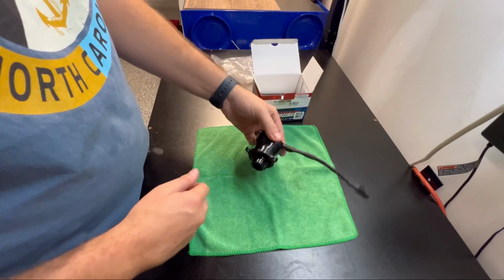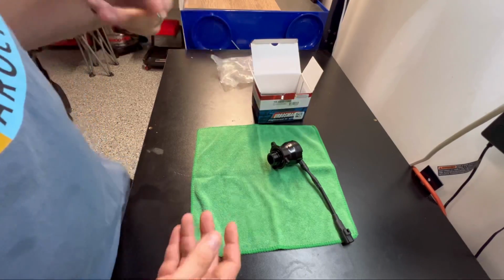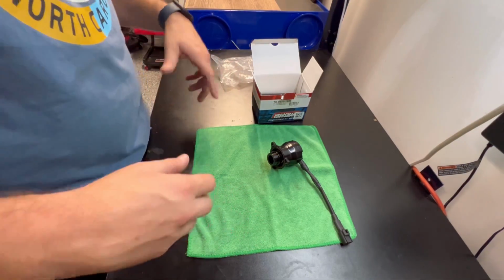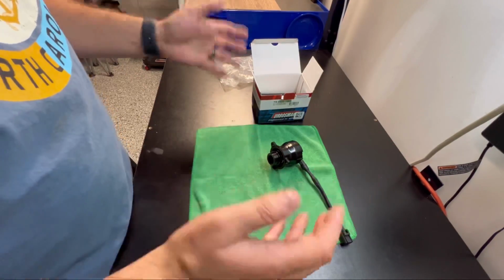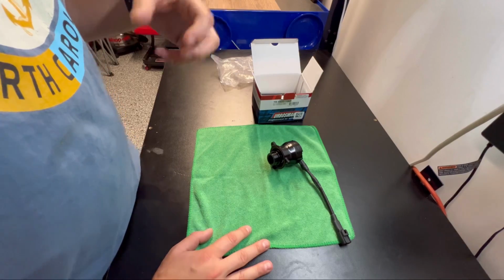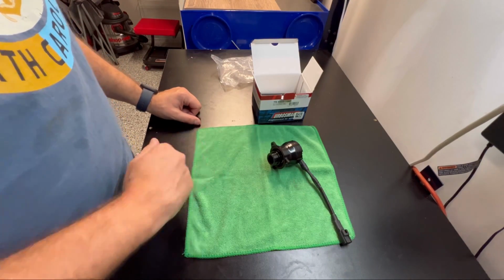3 bolts obviously to take off. So the reason why we're doing this is after I installed the ETS intake, you can definitely hear the blow-off valve noise a little bit more, I should say a lot more. And you can definitely hear it like drag a little bit. So like it'll go off and then it'll like slowly close.